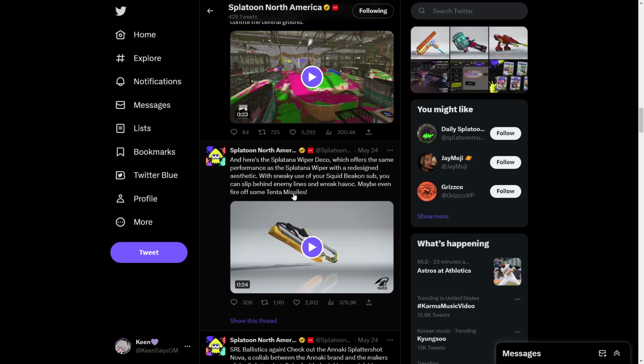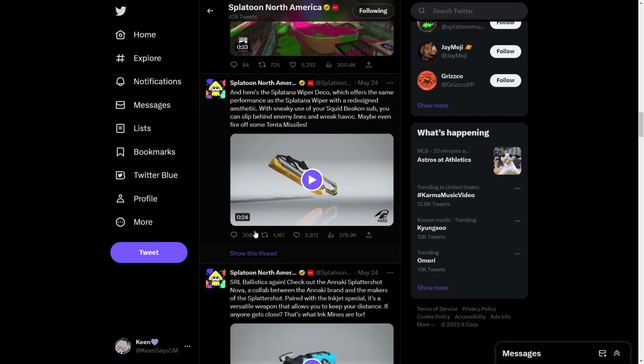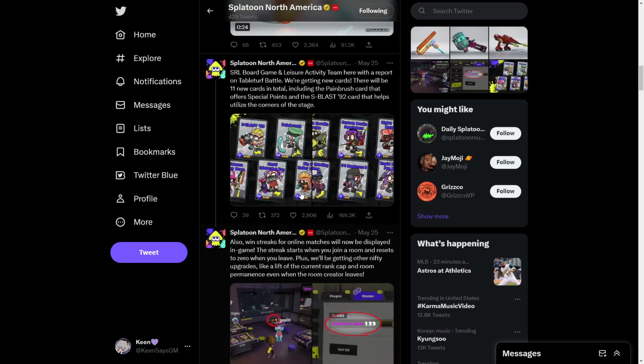I'm going to be playing this a lot on stream. Look out for that, given that I got regular Wiper to borderline 2900. I might have been able to do it, honestly, if I had more time this season. Maybe we'll go for 3000 or something with Wiper Deco. Would be fun. But yeah, that's number 1. I'm super excited about that.